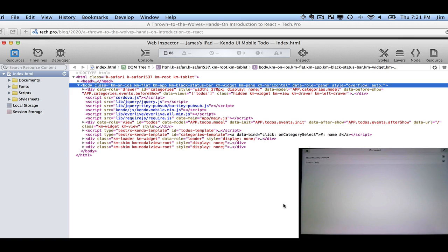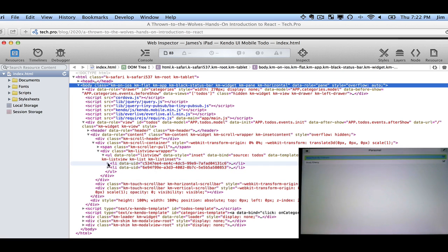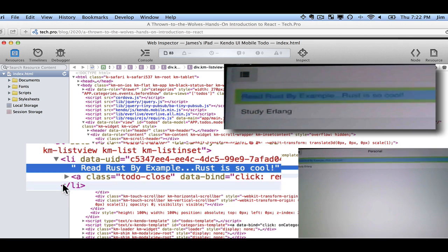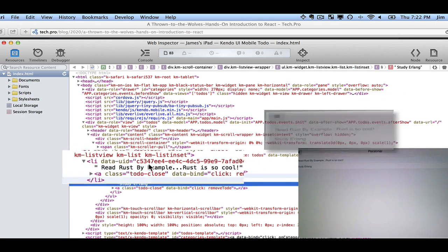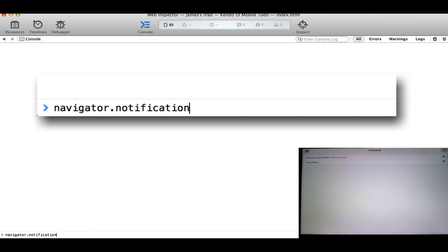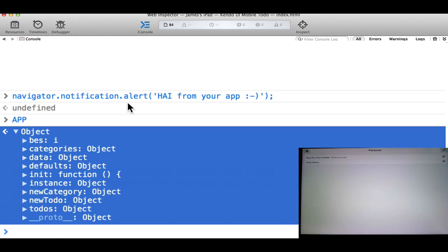Now this opens the Safari DevTools, which gives us very similar debugging behavior to what we saw in Chrome a moment ago, except now we're pointed at the app running on an actual iOS device. You can see as I hover over the markup in the DevTools window, it highlights the corresponding elements on the iPad. Just like earlier, we can drill into the markup and make changes that will be reflected immediately on the device. And as you'd expect, we can use the console pane to interact with our app via JavaScript, just like we did in Chrome. So we can execute code. We can inspect the state of our app at runtime.